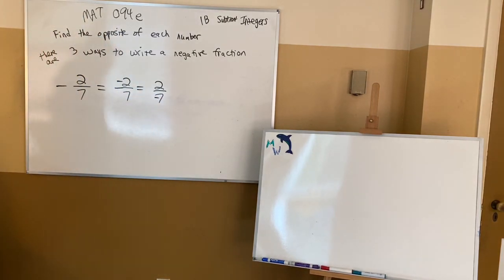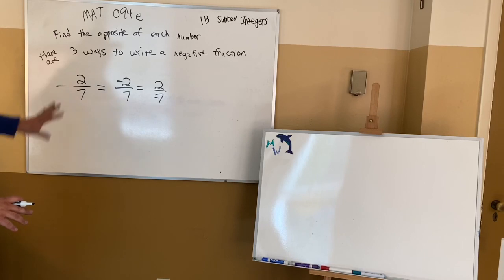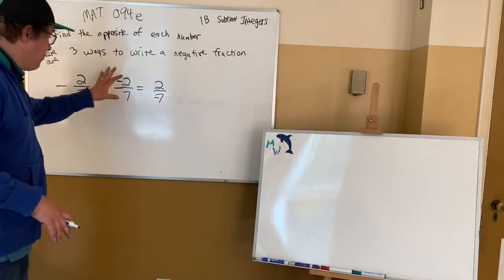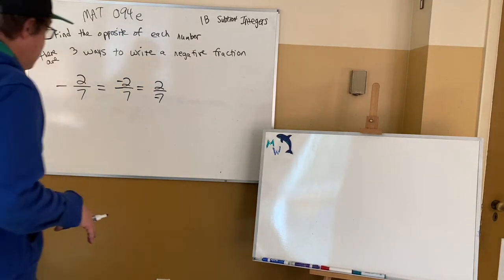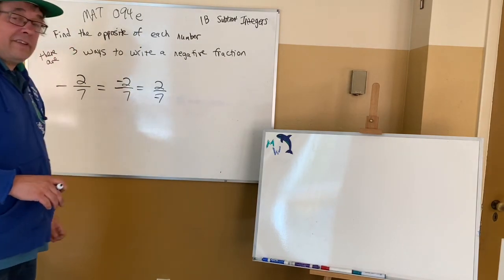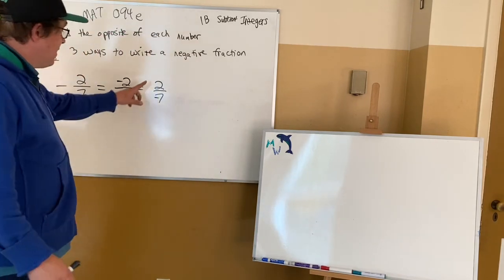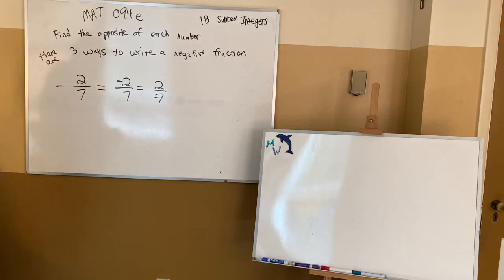Each one of them has a single dash. Each one's negative. So all 3 of these are the same. I don't like this one because the negative tends to get broken away from the numbers and it's floating in space and leads to trouble, but that is negative 2/7, a negative value of the fraction 2/7. Given my choice, I prefer to write it as a negative 2 sitting over 7 so that the denominator is positive, because a negative denominator leads to all kinds of difficulties, not impossibilities, but difficulties. And quite honestly, 2 over negative 7 sounds like a math teacher being sneaky: I'll make it look like it's not too bad because it's a fraction, but then I sneak up and give them a negative 7 as well. But each one of them is 2/7 with a single negative, and they're all the same.